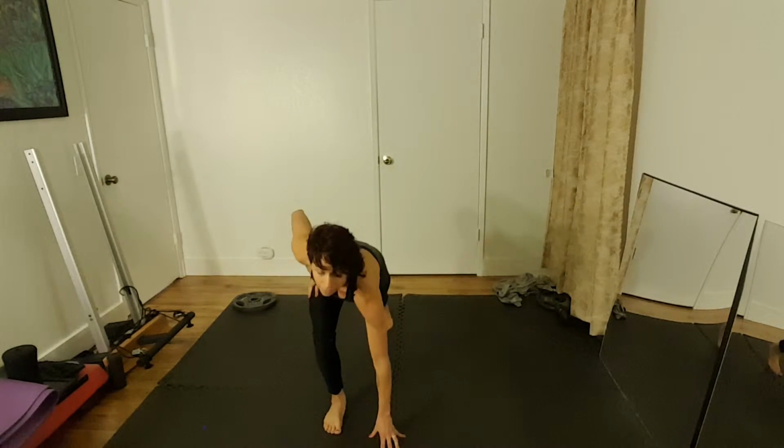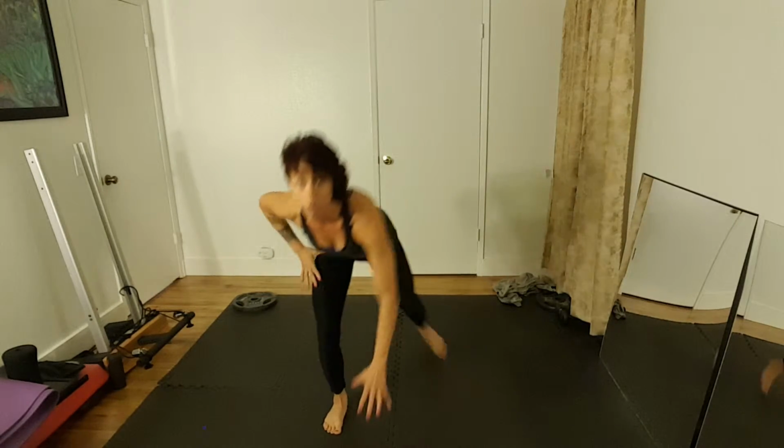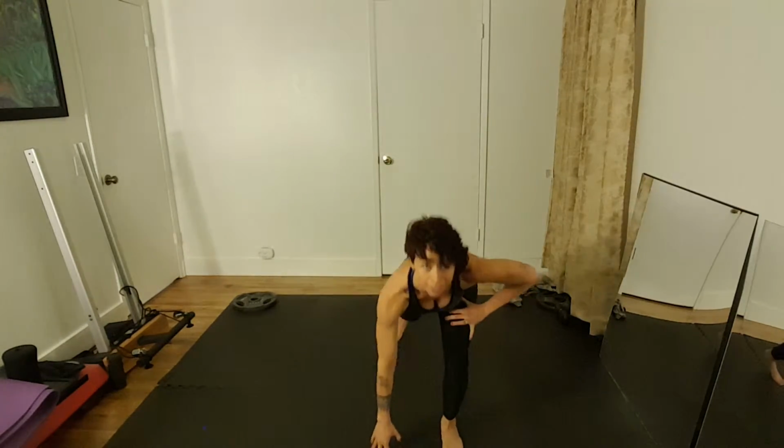Good. Tap it out, good. One more. Good, switch it up. Tap it, so we're in that runner's lunge, back leg straight. We tap it out. Tap it out. Remember what I said. Both hands can be on the thigh, right? You don't have to get down low. Tap it, good. Tap it, nice.